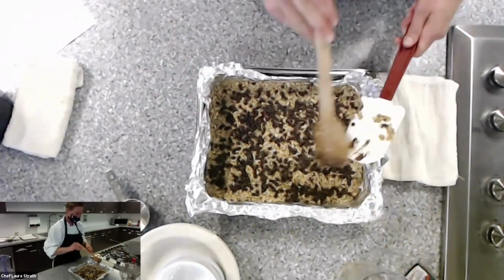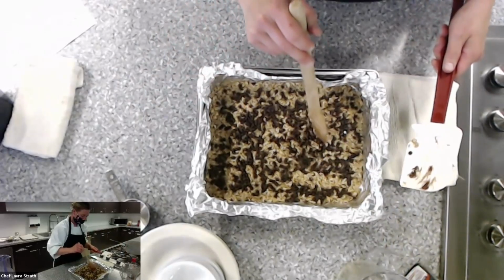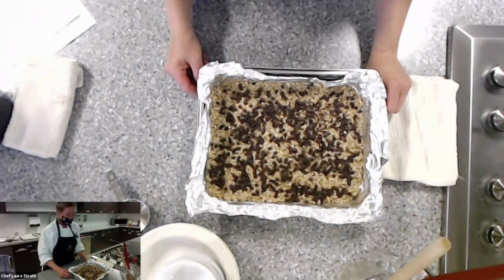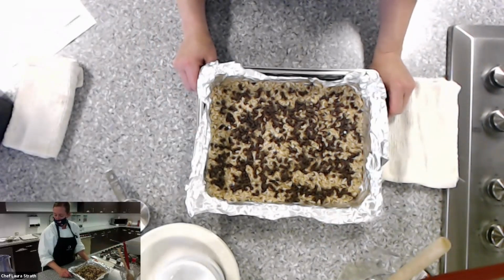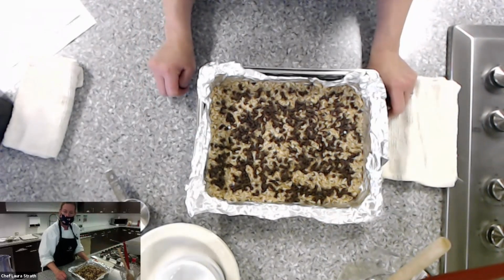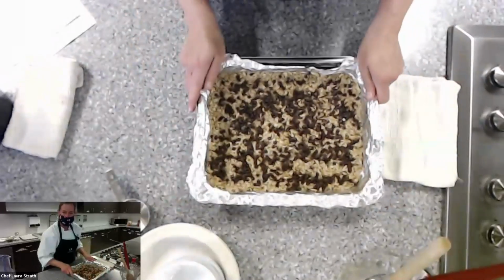Now, I'm curious. So it's relatively easy, but in terms of the cost of granola bars, because I know we go through a lot of them in my house, like how expensive is this to prepare? Well, oats are pretty inexpensive. I guess the only thing that might be expensive there would be the nuts if you decided to use them. And that's about it, really. So I think it's a pretty inexpensive snack. Yeah. And a little bit better for you than some of the chemicals they put in the ones at the store. But yeah, I think most people have oats in their home and honey in their home.